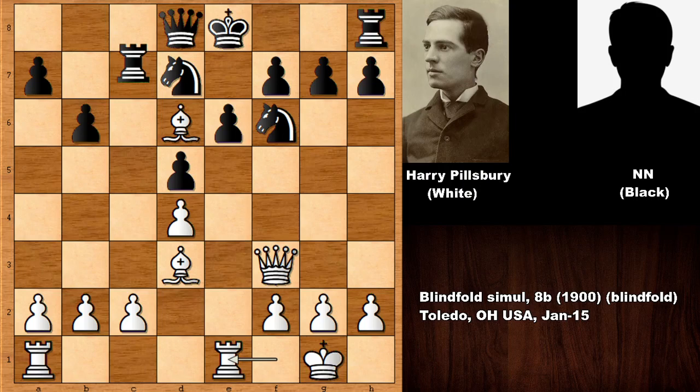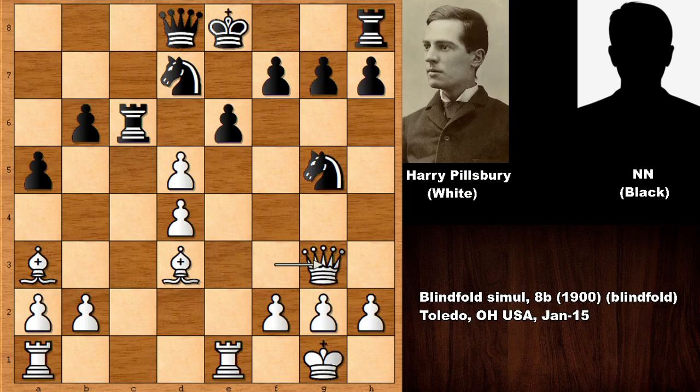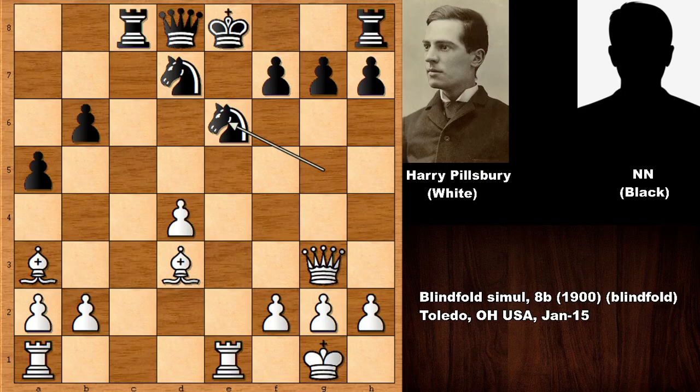The rook attacks the bishop and the bishop goes back to a3. Black can still castle — a5. Pillsbury plays c4; the d-pawn is pinned so if you capture, white captures the rook. Knight to e4, c takes on d5, knight to g5 defending — this is attacking the rook and the e-pawn is pinned. The rook goes back and Pillsbury captures another pawn: d takes on e6, knight takes on e6. Maybe pushing the d-pawn comes to mind, but blindfolded Pillsbury plays an incredible move.